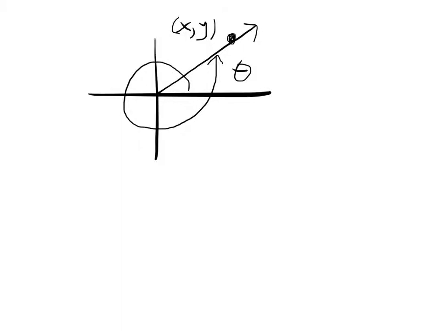So let's suppose we have an angle here, theta. Theta's measure, you can see, is positive. It's going to be greater than 2 pi radians. The terminal side ends up there in the first quadrant. And I've got a point on that terminal side, x, y.